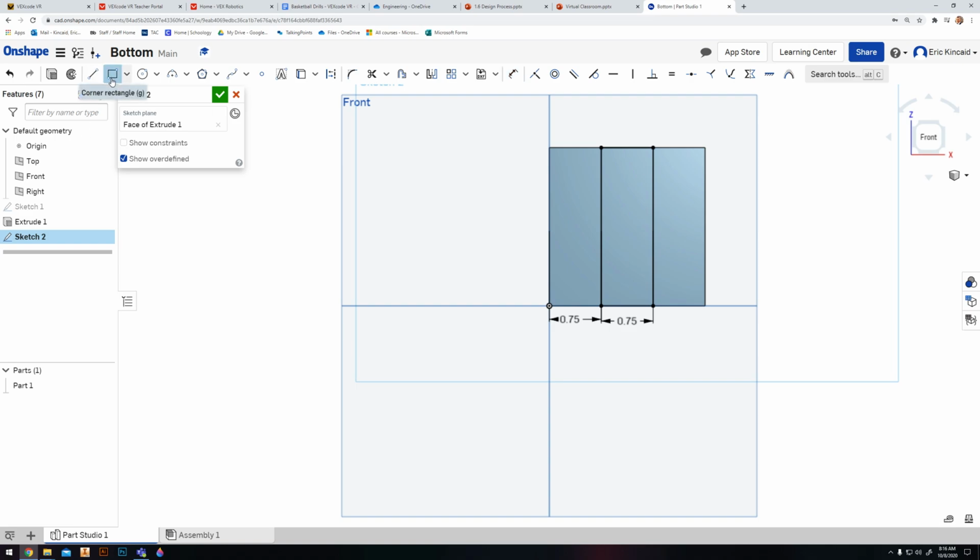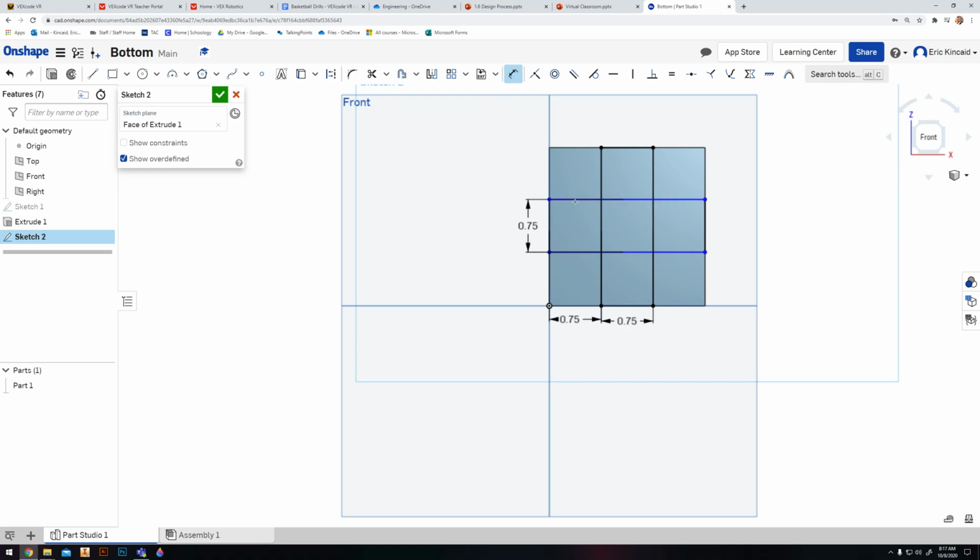Next thing I'm going to do is draw another rectangle, but this time horizontally across. Make sure it's 2.25. And then I'm going to make it 0.75 in width. So again, if that's not 2.25, make sure you change it before you move on. Then I'm going to do the same thing and take my dimension tool right here.